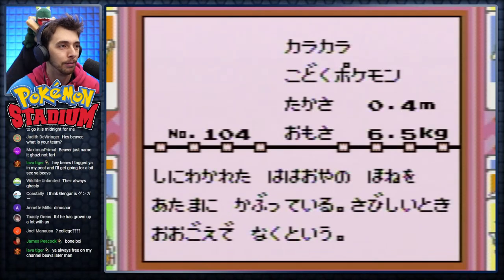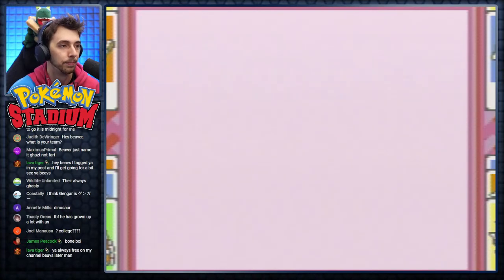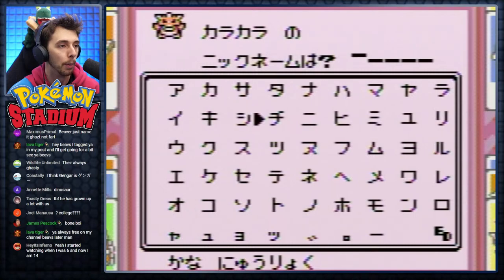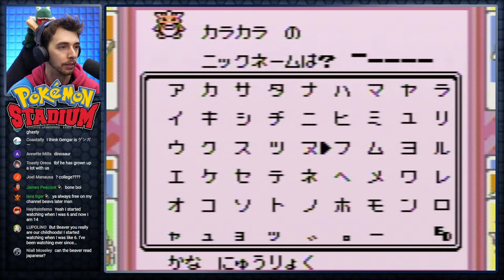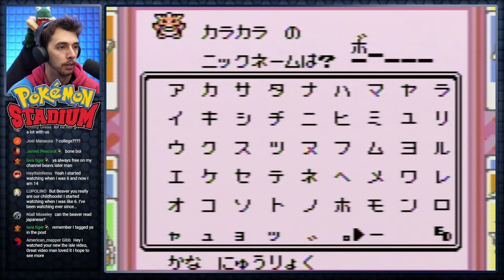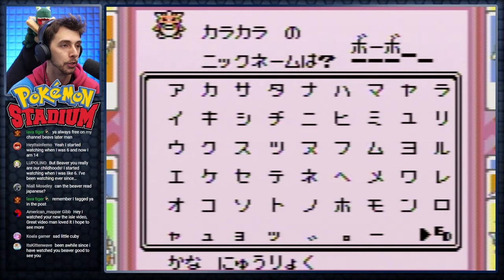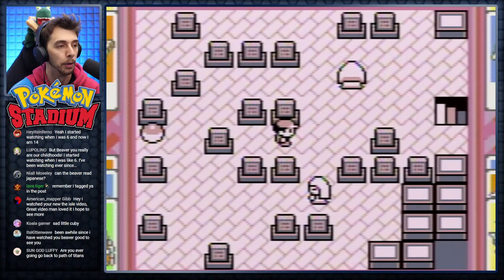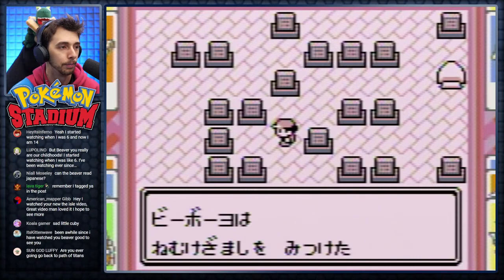Little cute bone son. He's called Karakara. Oh, bless it. All right, what do we call Bony Boy? Oh, we call him Bone Bone. I like calling Bone Bone. That sounds good. Oh, we could call him Bobo. Oh, we'll call him Bobo. I don't care what you say, guys. He's called Bobo. Yes. Poor Bobo. So sad. Bobo the clown.